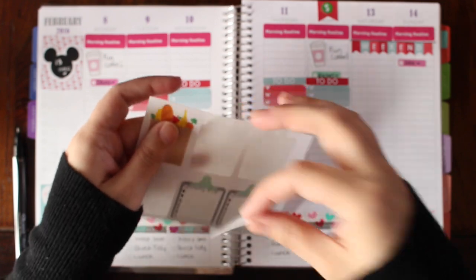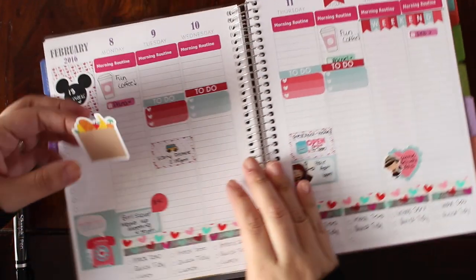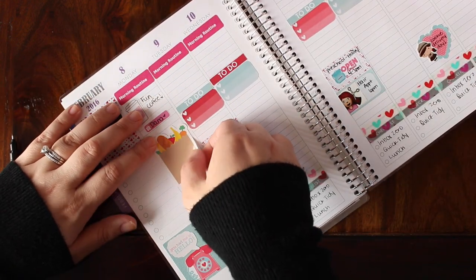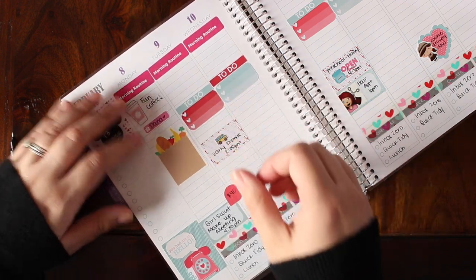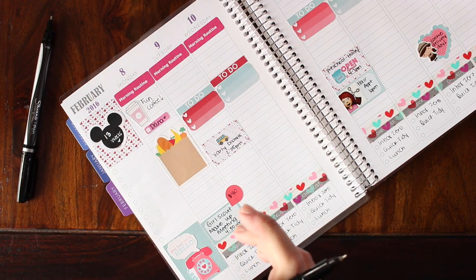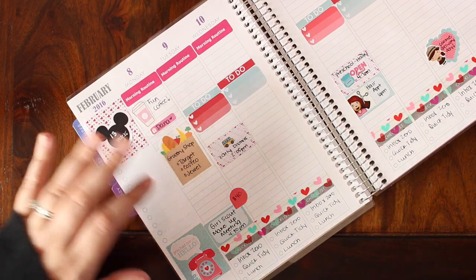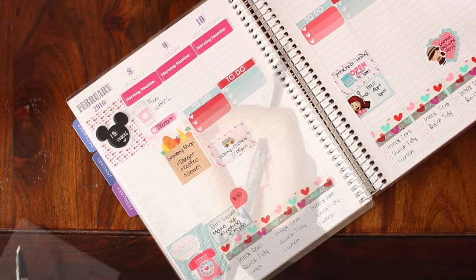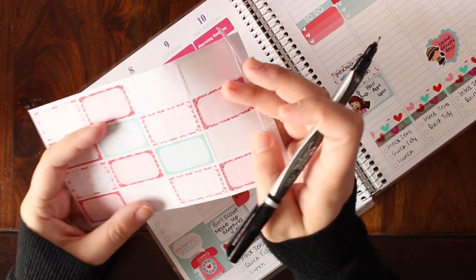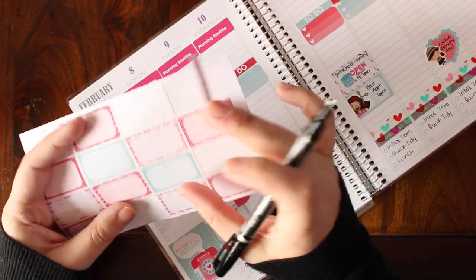I know a majority of Monday is going to be spent grocery shopping and running errands, so I'm going to use this big grocery bag sticker from Mila Print Shop. It is glossy, so I'm going to use a permanent pen to write on it. Then on the side I'm going to write in my master to-do list, and take one of these to-do lists with a half box to kind of use them up and incorporate some Valentine's Day colors.